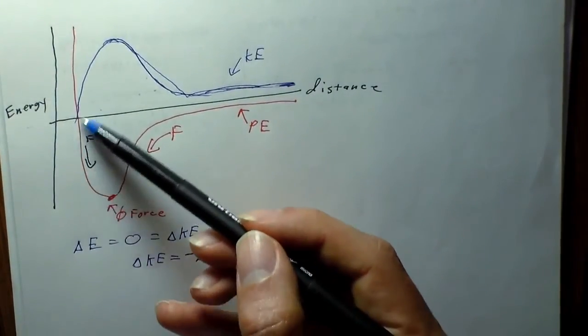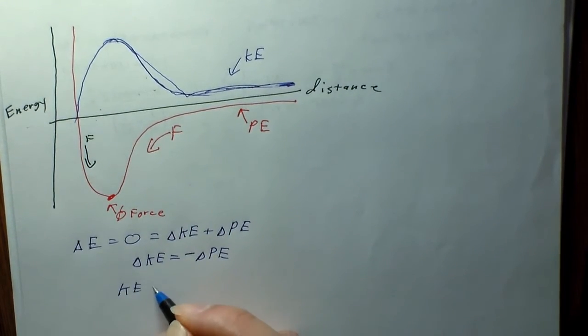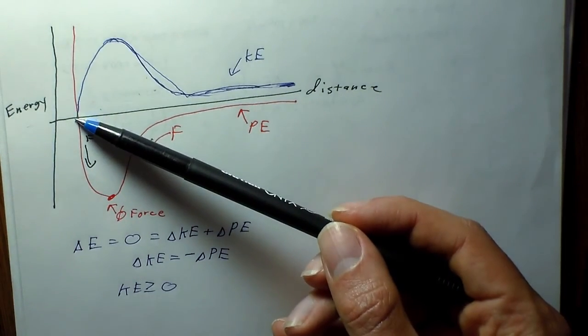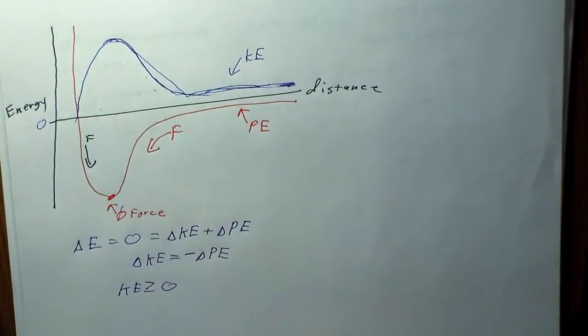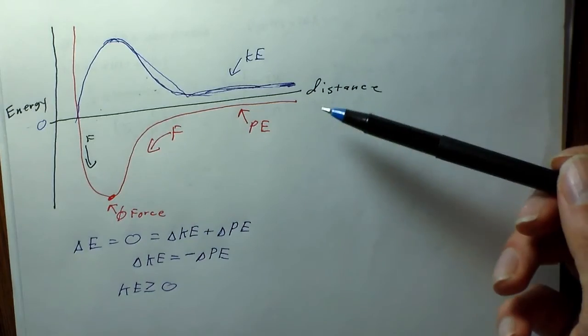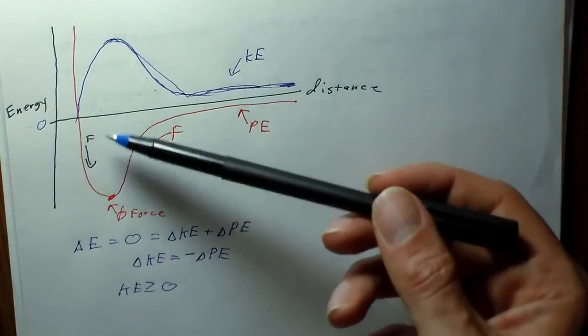Now notice here I didn't extend this any further because remember we also said that my kinetic energy is always going to be greater than or equal to 0. So that means that if this is my 0 point of my energy scale, and the reason we can do that is because potential energy is all relative. So I can set this to whatever. I could set that to 5 and it would be fine. But I'm just setting it to 0 to make our life simpler.